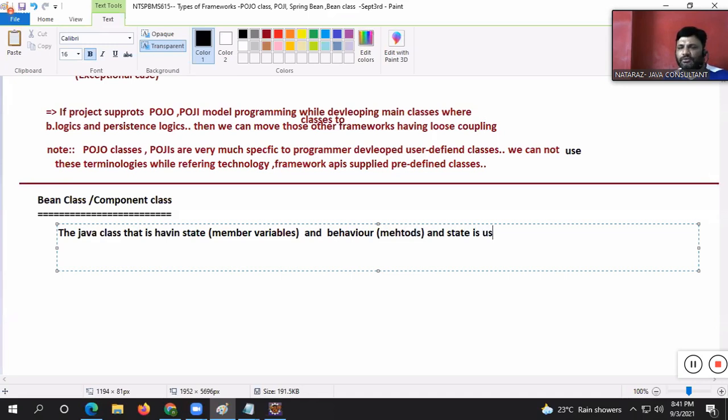And the state is used inside the behavior, having reusability. Are you getting my point? A class having reusability is called a bean class or component class.